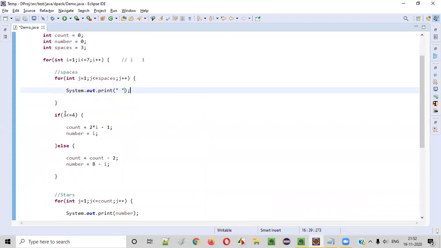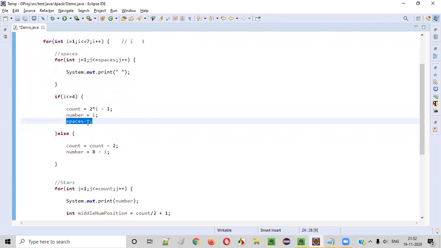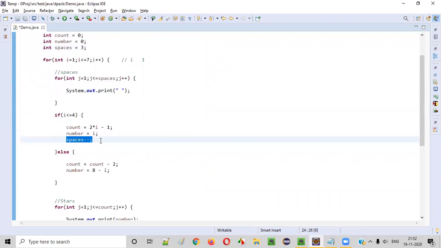Fine. Now, here 1 less than or equal to 4. What we'll do is, till i becomes 4, we keep on decrementing the spaces guys. Spaces minus minus, I will say. Initial spaces is 3, already they got printed and then number 1 will be printed at some point of time, right? But here what we are doing is we are saying spaces minus minus. That means the next iteration spaces count will be decremented by 1. So 3 will become 2 here. Spaces minus minus means minus 1. Original spaces 3 already got printed and 1 got printed, and now spaces minus minus, spaces will become 2.